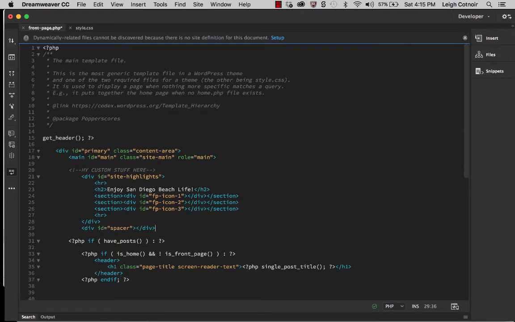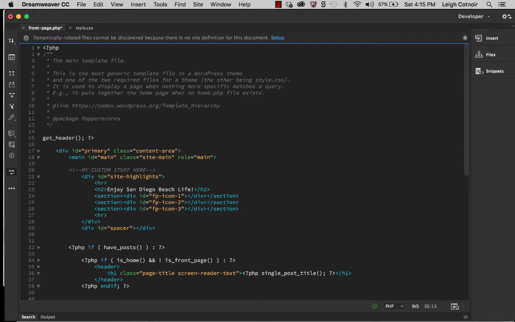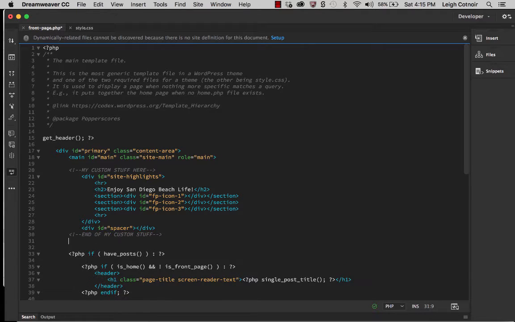That is my custom stuff. Okay, so I replaced those X's that I had, and in fact, what I'll go ahead and do is say end of my custom stuff. Okay, and then I'll select that and I'll go ahead and put an HTML comment on it, and there. That way it's really easy to see what changes I had made, right? And so you could kind of go crazy with this, or you could just put even just a tagline or a call line or whatever.